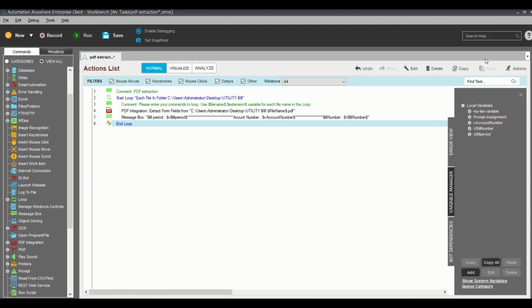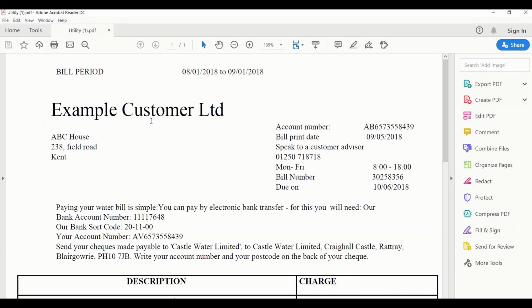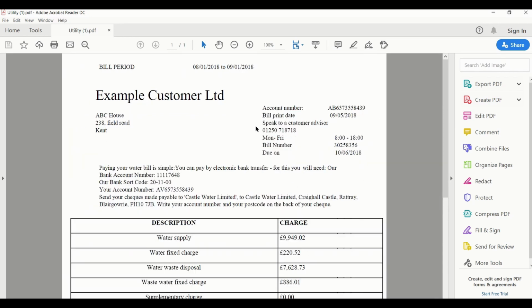Before I start, let me show you where my documents are. These are my PDF documents which I already showed you in my previous session. If you didn't watch my previous session, please watch it, because it is really essential to know the first step. Then you can follow this video, and it will help you understand from the very beginning how we work.